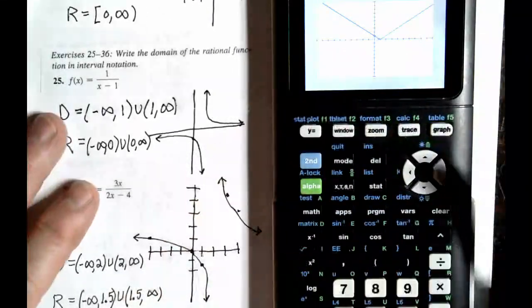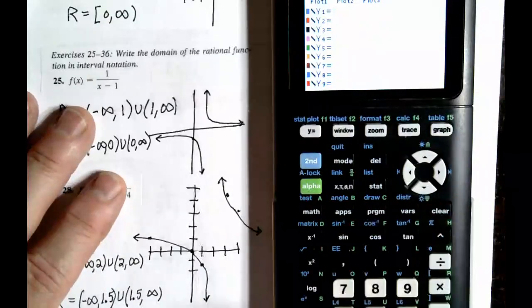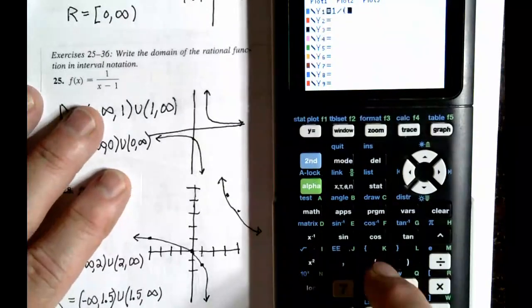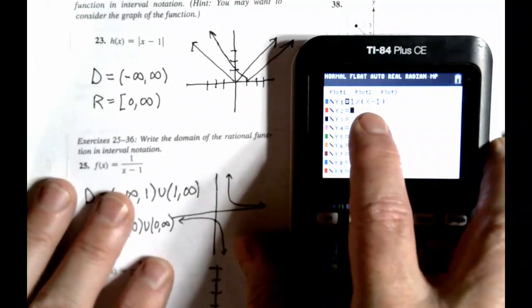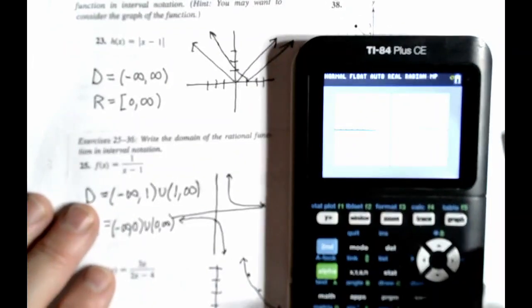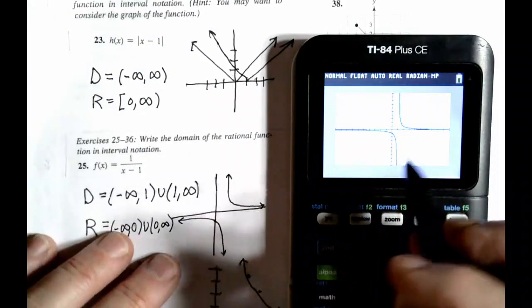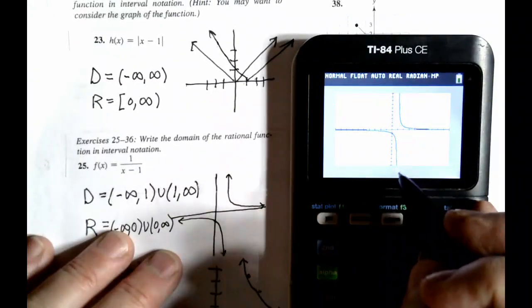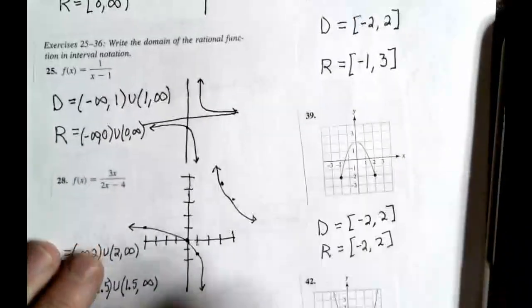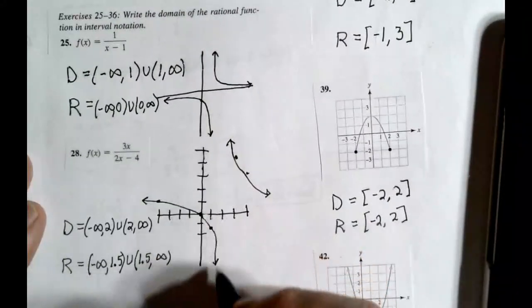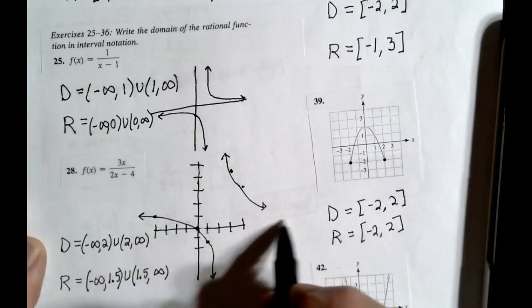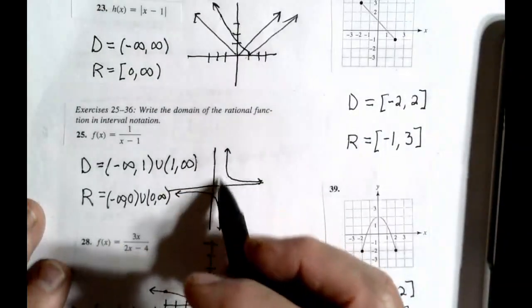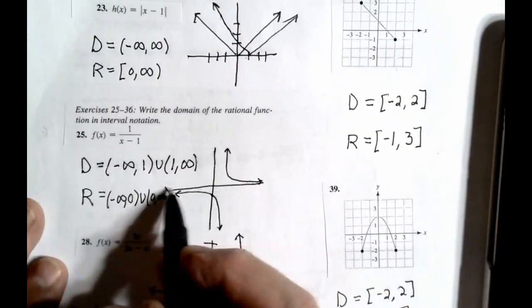Now this one, 1 over x minus 1, you can graph that one pretty easily. 1, divide, and you got to put x minus 1 in parentheses, otherwise it doesn't know that you want the x minus 1 in the denominator. So now when you hit graph, looky there, it shoots off in both directions and it is not defined at x equals 1. And if you do the same thing with this one, you find that it's not defined at 2, and also it's not defined at 1.5. Up here, this one was not defined at 1, and here it's not defined at 0.